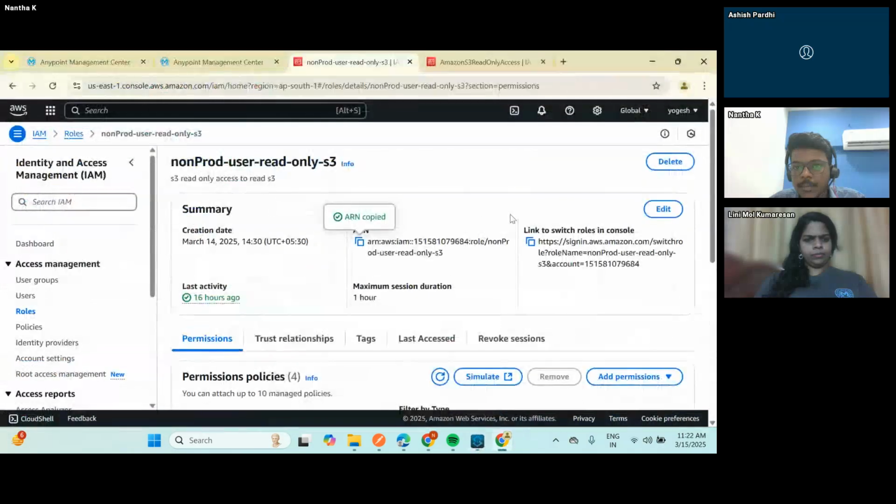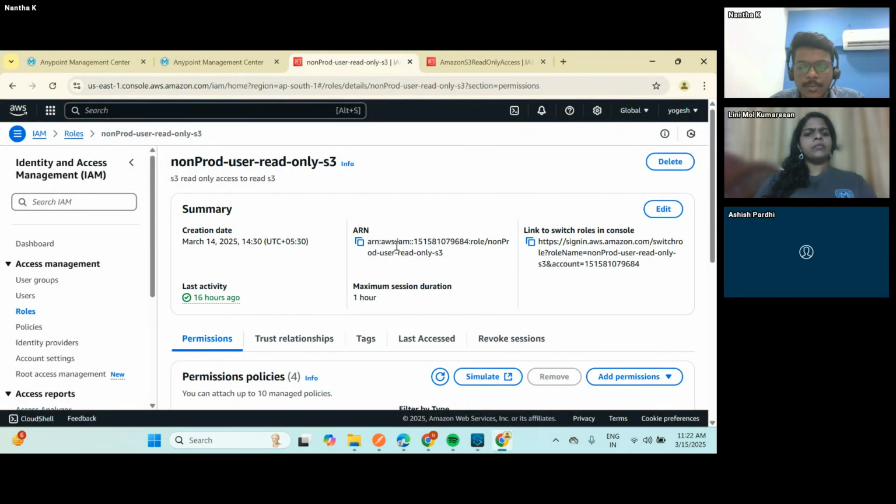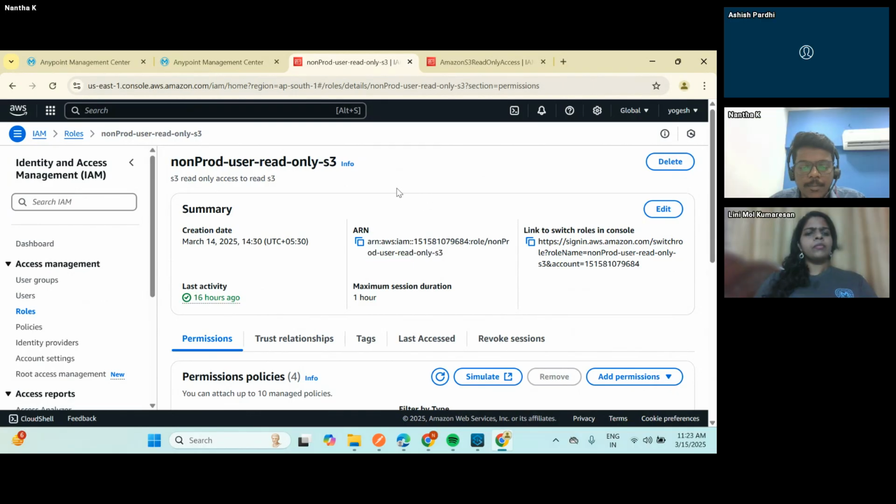Nanda, this is the exact value which is there in Cloud Hub 2.0, right? No, this is a different one. Exactly what you did: you created the role on Cloud Hub 2.0 and copied that value.